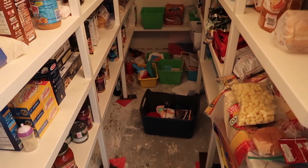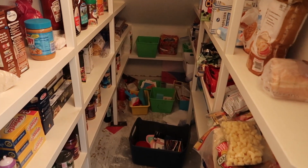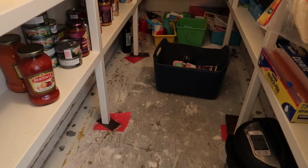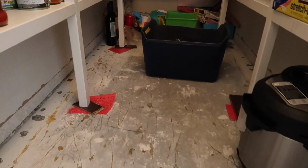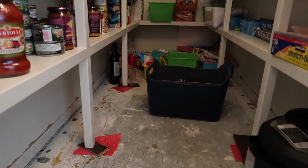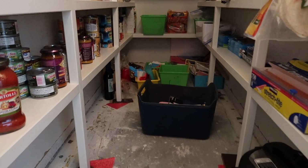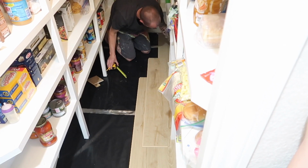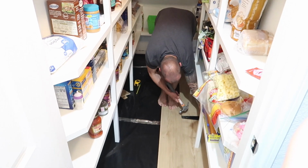This is the same situation as the bathroom. We could not get the camera in there while the flooring was being installed, but it was installed in the same method that was used in the living room and the kitchen area too. When we did this pantry, and by we, I mean my husband and my father-in-law, when they did the pantry and put these shelves in because it was the understairs closet first, the dark wood flooring was still in here.